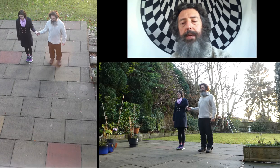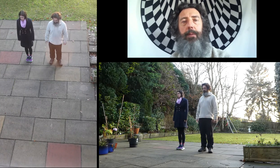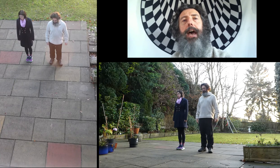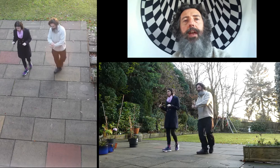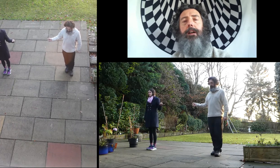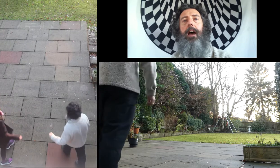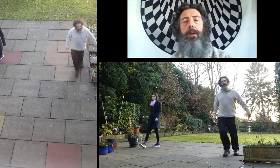Let's walk it through again, but this time I'm going to ask the ones to swing their neighbour. Now this is going to take a little bit more imagination because when you get into the line there's going to be a gap between you and your partner. So to begin, ones swing your neighbour. End the swing facing down the hall — it's a long swing remember. Line of four lead down. Turn alone. Lead back. And the ones cast out to go below the twos.